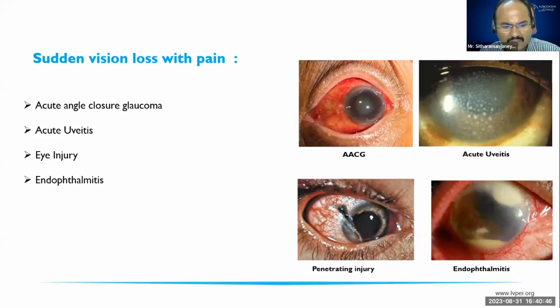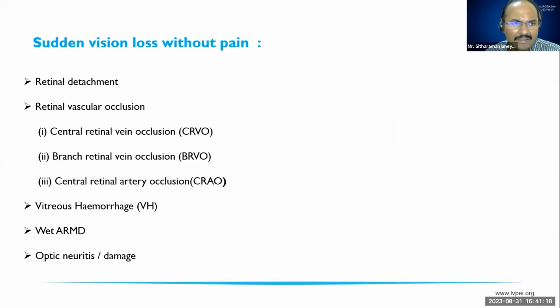The fourth condition is endophthalmitis. In endophthalmitis, the patient may notice decreasing vision in a short time. This could happen after any intraocular surgery or sometimes when an infection starts in the eye. In a couple of days, the condition becomes much worse. I just kept three or four conditions as examples to help you understand which ones come with pain. Now let us see some of the conditions which cause sudden loss of vision without pain.